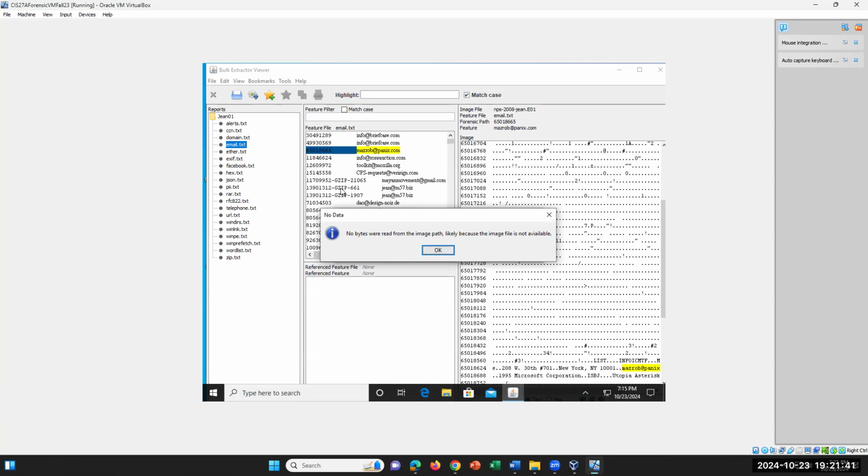So we'll be checking that. Okay, so to close, and then we're gonna install the bulk extractor.